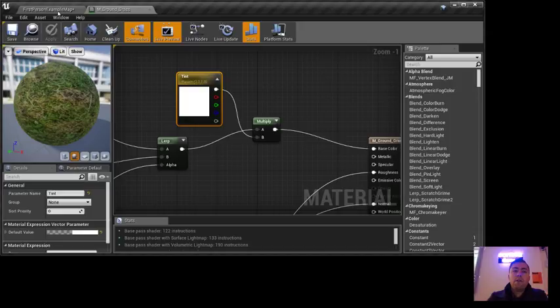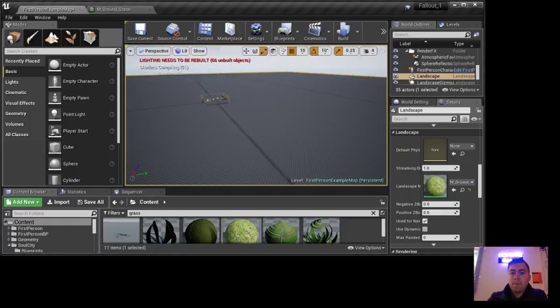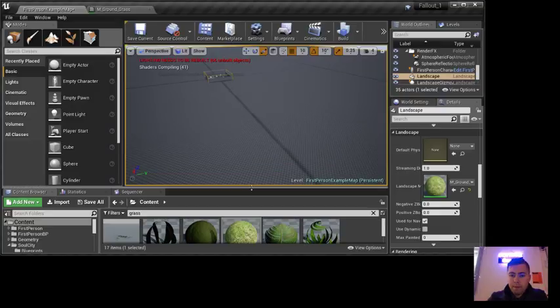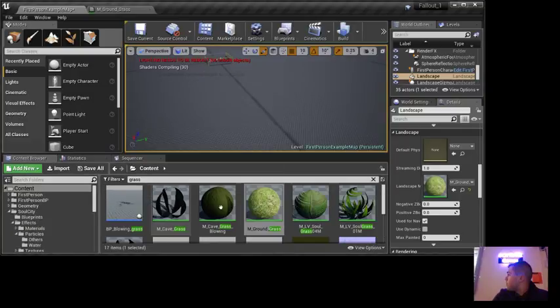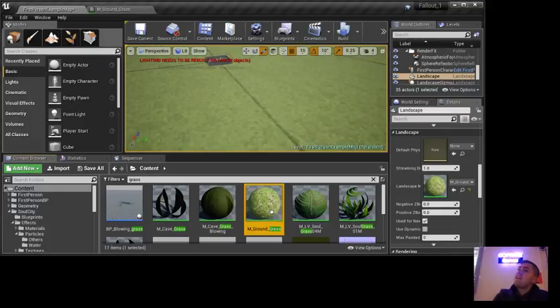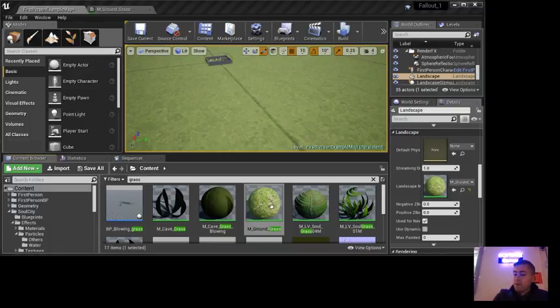Go to the front of Unreal here, and my material is still compiling on my landscape. And I want you to find the material in your content browser, the bottom here. And what we're going to do is what's called creating a material instance. I think we did this yesterday, right? We did this where we were able to make something shiny or not, right? So right-click your grass material in the content browser. Just right-click it. And when you right-click the material, you have this option at the very top. It says Create Material Instance. So click that.